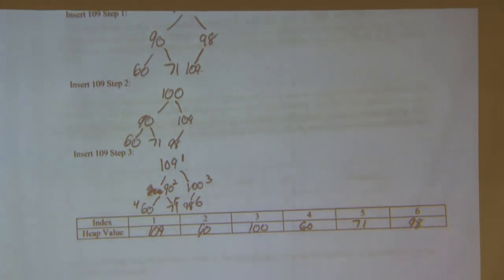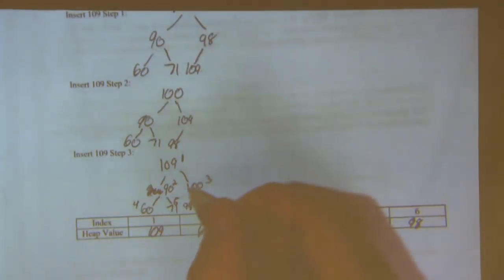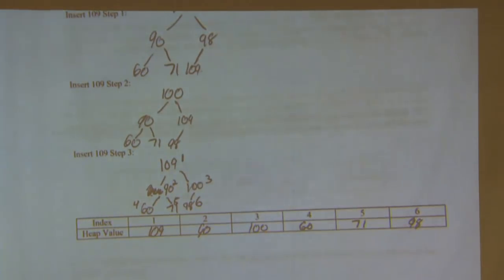Yeah, it's satisfied, exactly. And so when we're looking at whether this 100 satisfies the condition, all we have to do is check its two children, because as long as the children are also satisfied in their subtrees, then the 100 is fine. Does that make sense? Yeah. Okay. Any other questions? We're going to do one more heap question.